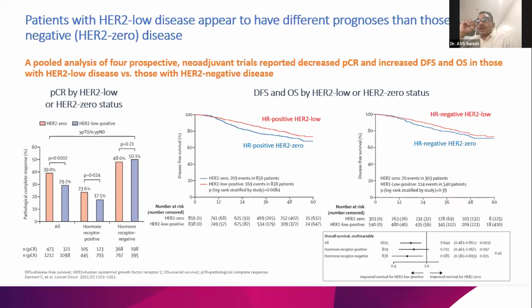So if you look into the older data, to understand whether they really did differently compared to others, the answer is yes. 1 plus and 2 plus are not as bad as 0. That gives us extra confidence to conclude that we have to treat 1 plus and 2 plus differently from 0 or 3 plus. What and how is what we are going to discuss in the next feature. The OS and PFS for the 1 plus and 2 plus are different from HER2 0. This is what we went by IHC. This is what I need to emphasize. Next, please.